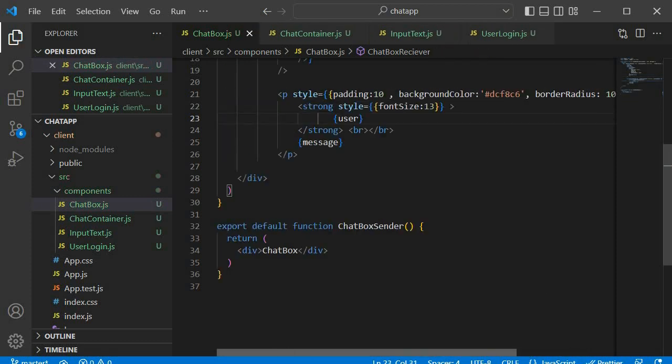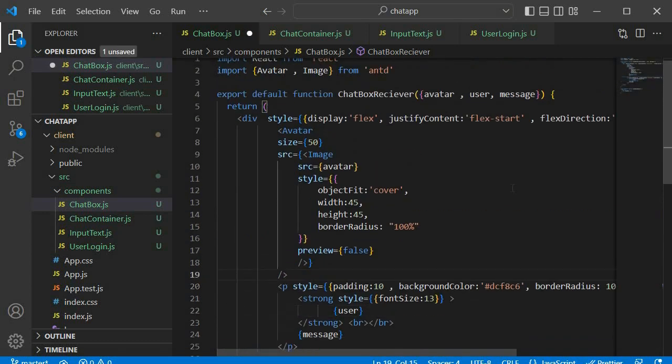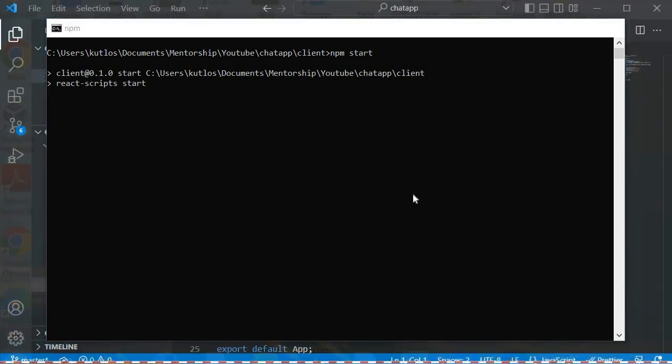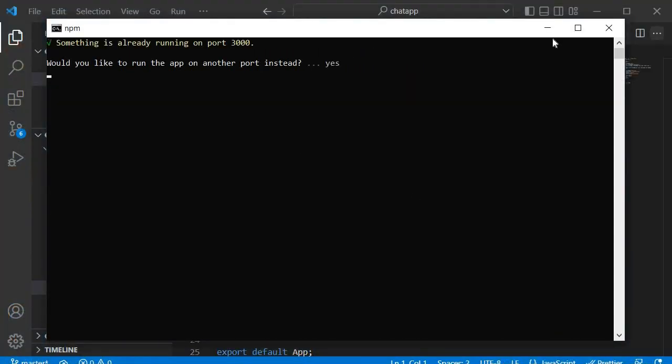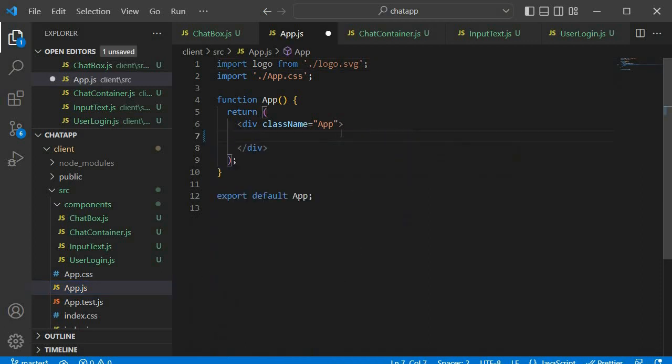Alright, and just like that, we've managed to do our chat box receiver. So I'm going to test it. I'm going to put it inside of our app.js. I'm going to get rid of everything inside of here. Let's see if we've managed to actually, okay, so we need to say yes over here. So I'm going to just get rid of everything that is inside of here.